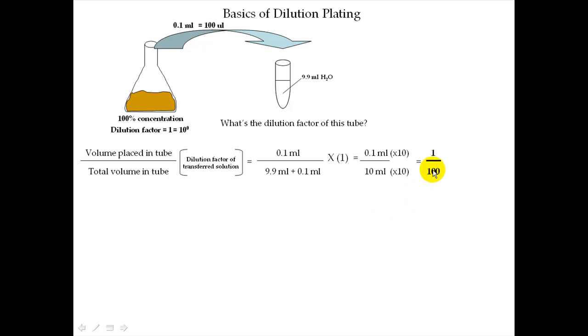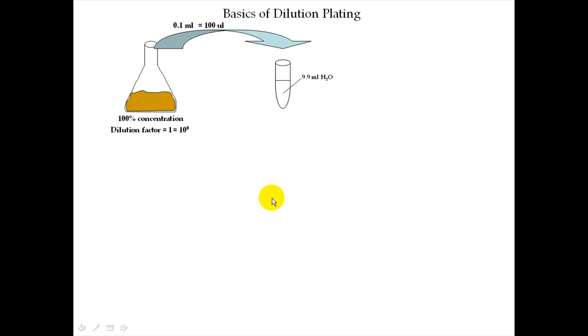So this tells you that the sample in this tube is 1/100th the concentration of the original sample. In other words, the original sample is 100 times more concentrated than what you have here. Right, so that's what dilution factor tells you. It turns out that there's different ways of saying 1 over 100. So that's the same as saying 1 over 10 squared, which is the same thing as saying 10 to the minus 2. So all three of these bolded expressions here are the same way of saying that this is 1/100th the concentration of the original sample. Right, so let's go ahead and jot that down. This has a dilution factor of 1/100.